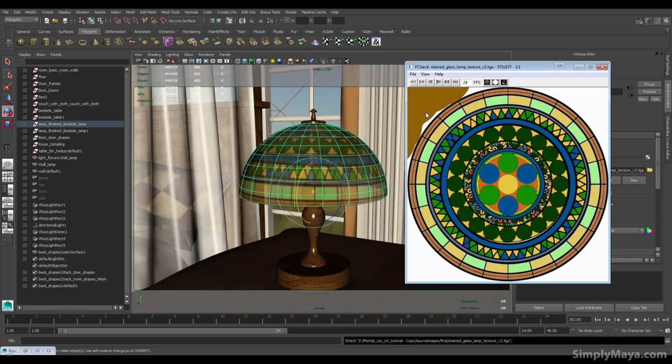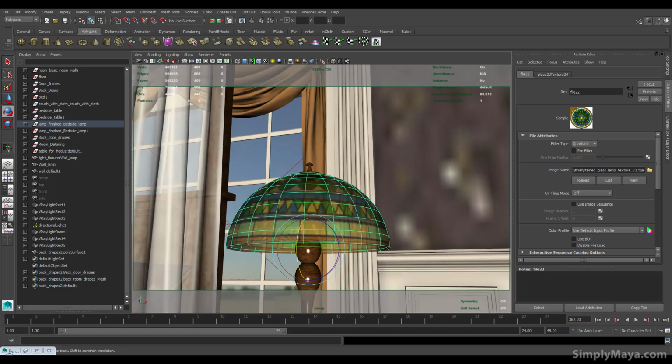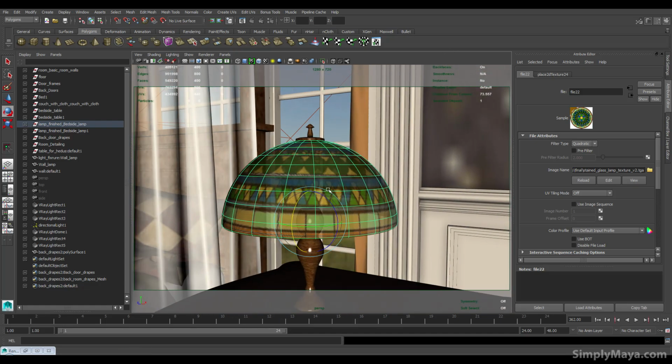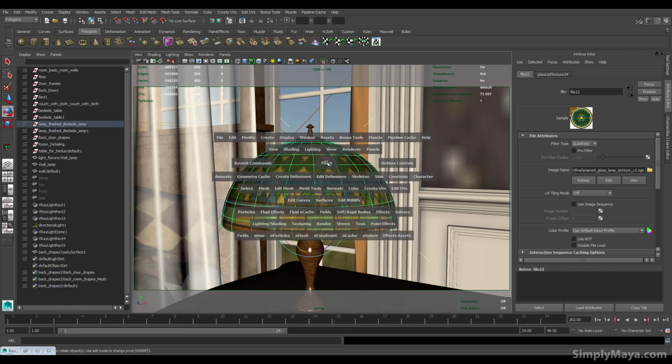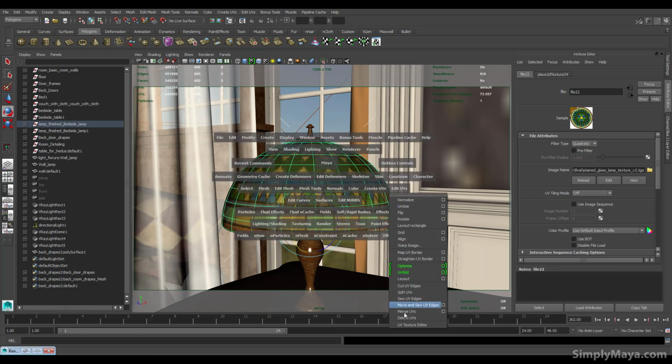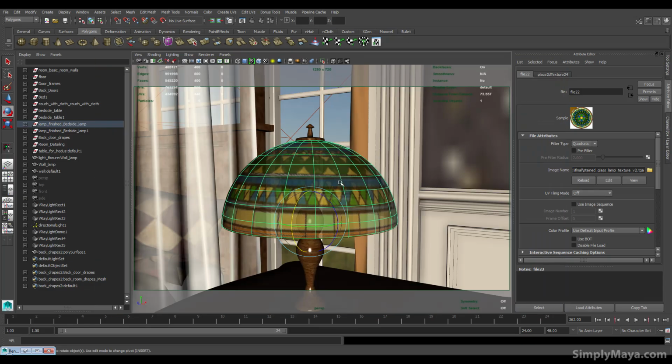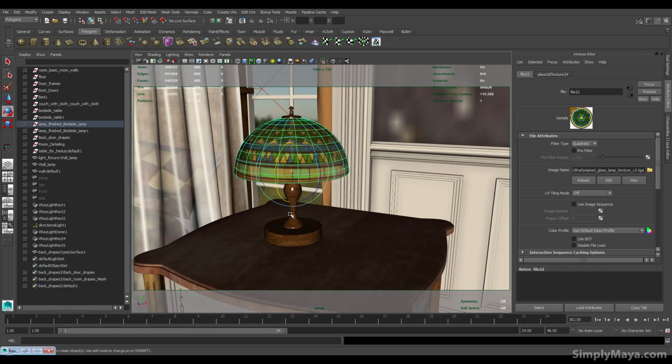This yellow blob in the corner here is because of how the UVs are laid out. The inside of the lamp will actually render yellow. If you want to see that, I'll bring it up in the UV editor. You can see the outside of the lamp in white there, and there's the inside of the lamp. This yellow blobbiness was just for the inside lamp shade color.